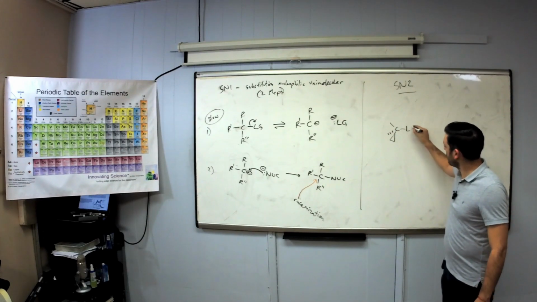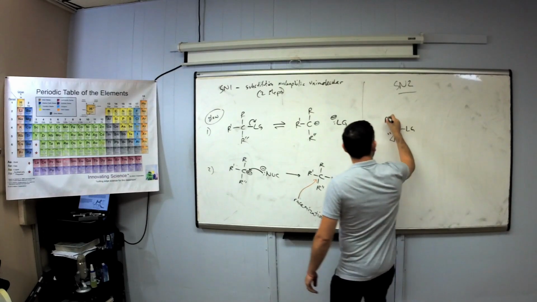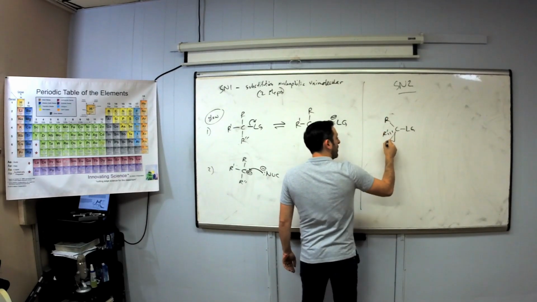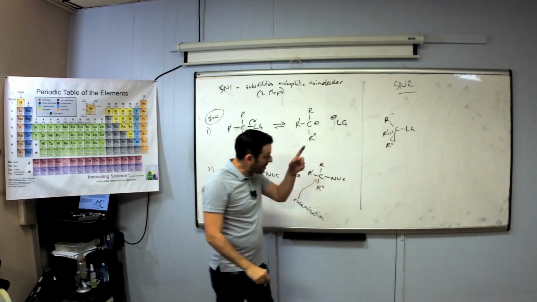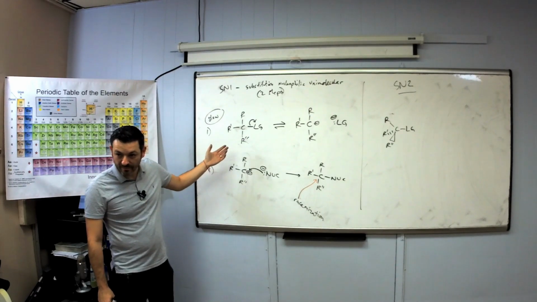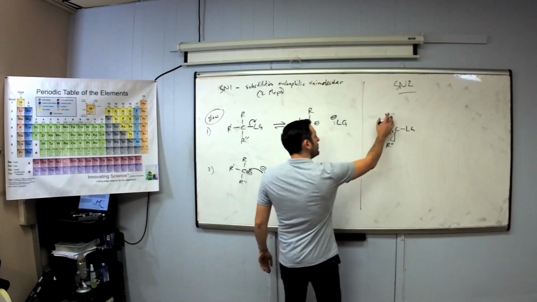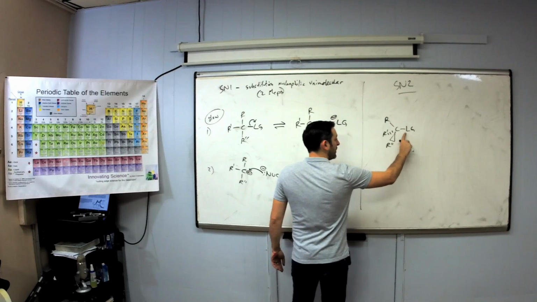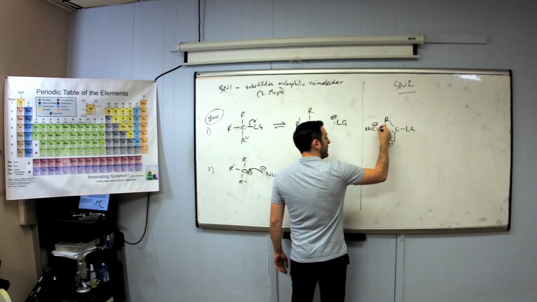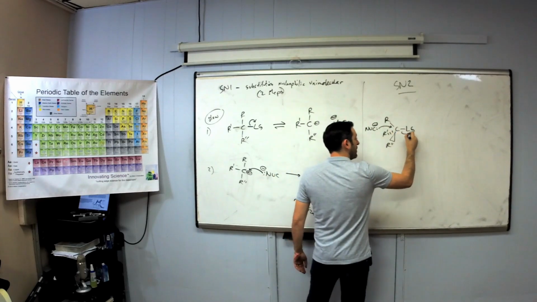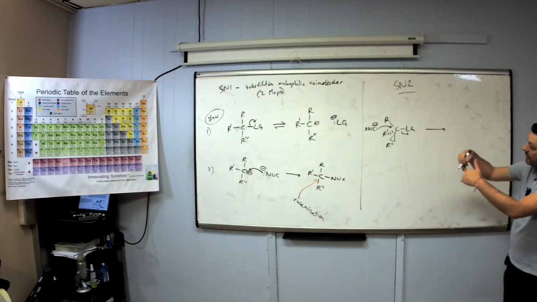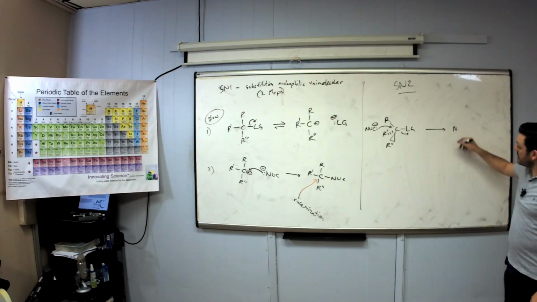Some ideas in here are different. For example, you still have R, R prime, R double prime, but this time I'm actually showing the tetrahedral arrangement. Here I don't show the tetrahedral arrangement, because in SN2 you've got a bonding orbital, and on the other side you have an anti-bonding orbital, and the nucleophile will put electrons into the anti-bonding orbital, break off the leaving group, and it'll flip over. Do you see I have to flip it over?